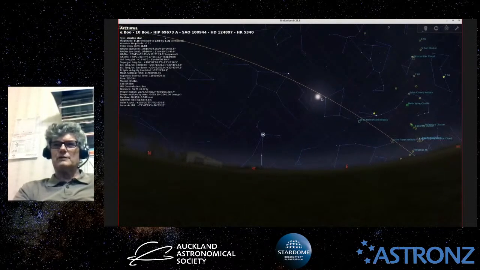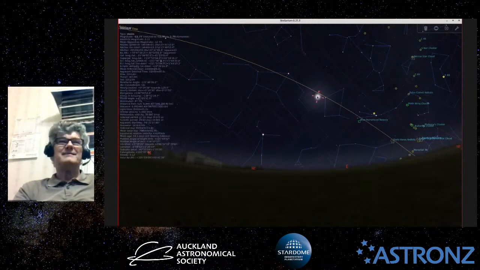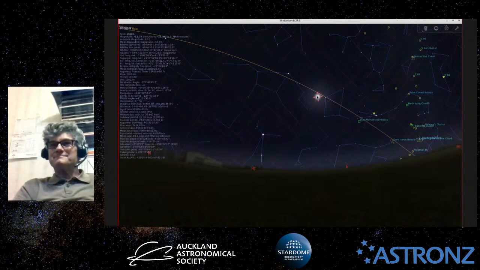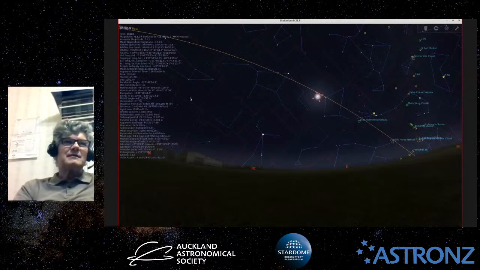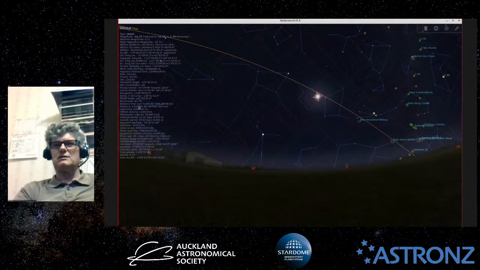Now, if you're wondering what this really bright thing here is, that's actually the moon. So the moon also contributes to light pollution, especially as it's waxing towards full, as it is at the moment. In fact, this is next week, so does it tell us what the phase is somewhere? Well, 87% illuminated, so we've got a really bright moon there.